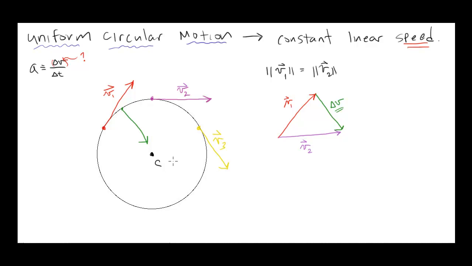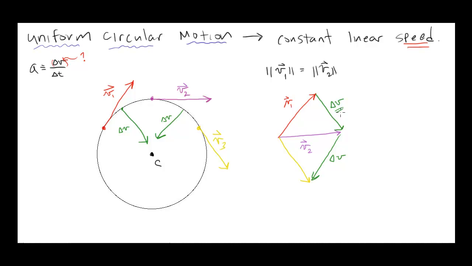I'm not sure how well that yellow is showing up, but now I could go ahead and put v3 right here. And now my delta v, in this case, is like this. Here's the delta v now, which if I transpose it here is right there. So the delta v, if we keep going around the circle, we're going to keep coming up with our delta v vector as pointed towards the center of the circle.